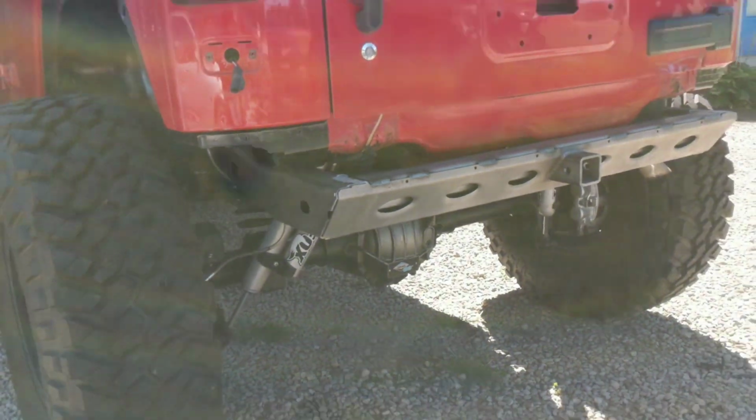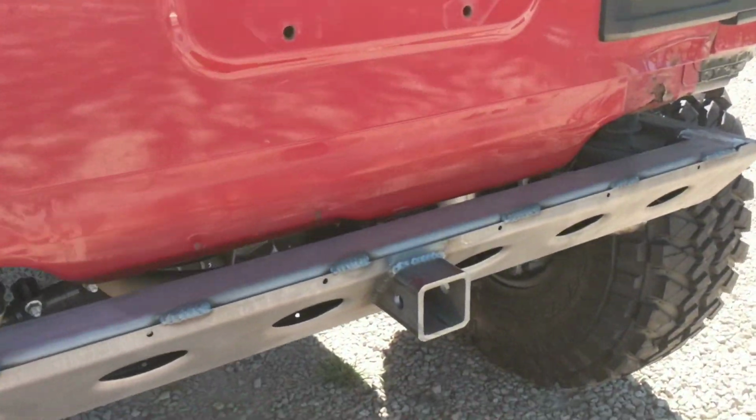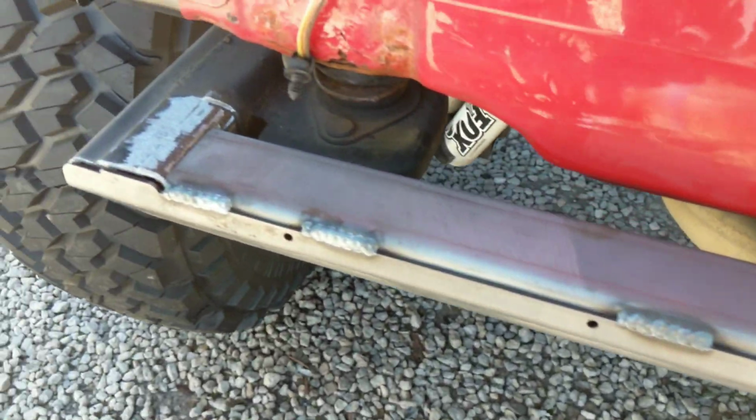I'll get some final shots after we're all painted up too. But I think I'm going to love this. Time to turn this Jeep around and get it welded.